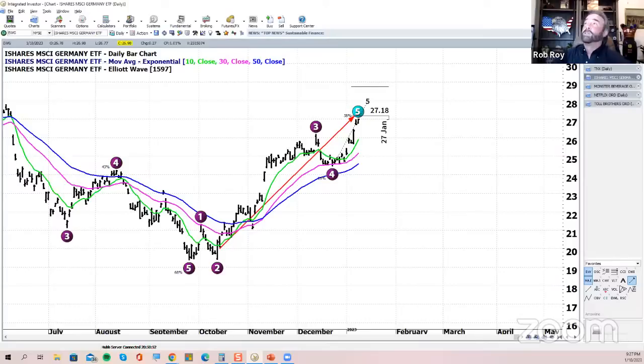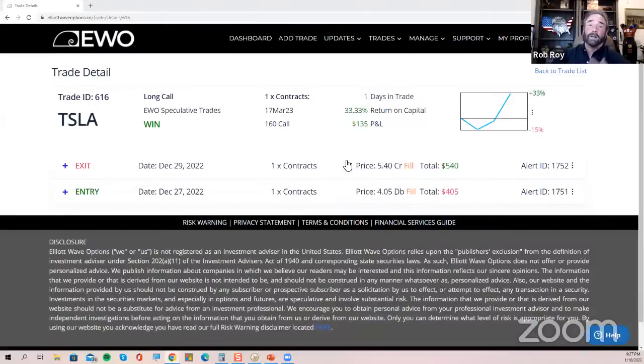So I want to show you a couple of our alerts that we did. I'm going to throw in a bonus one. This was in our speculative portfolio. We did this on Tesla because it didn't follow the rules of our 3 primary portfolios. We have our impulse portfolio, which is directionally based. We have the volatility portfolio, which, by the way, we've sent new alerts out. Again, the market consolidating, the VIX coming down. Ideal scenario for setting up our strangles out of triangle patterns. So that's been exciting to have those showing up again. And then we have our time strategy, which is the AI-based strategy, looking for capitalization on IV and time decay.